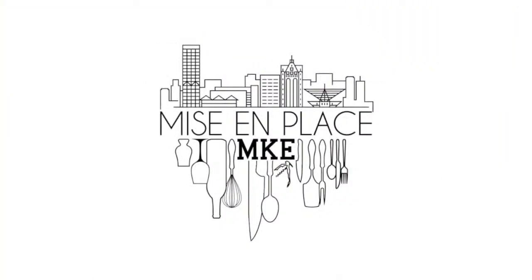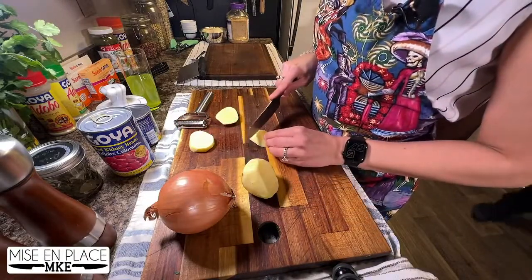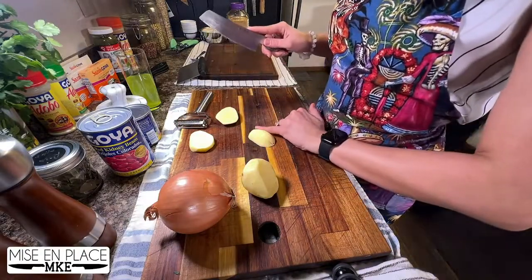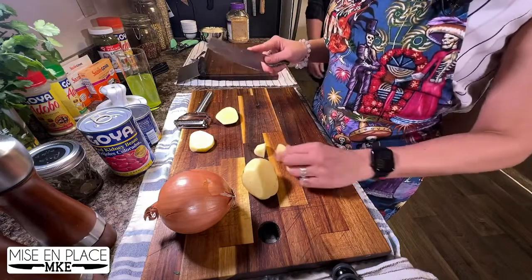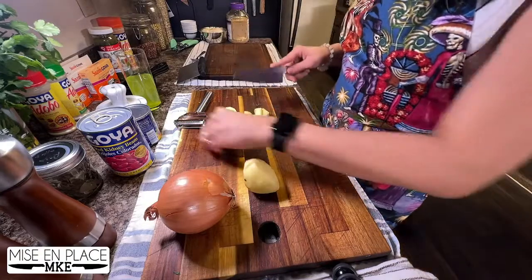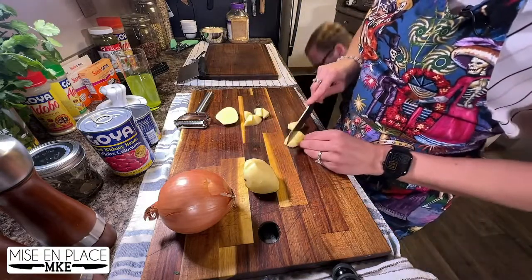Seriously, it's amazing. So I'm going to just dice up my potatoes. You can kind of see how big it is next to my finger. The little dices. You don't want to do them too small, just enough where you can still have a bite. I'm going to get out one of our flattening plates.